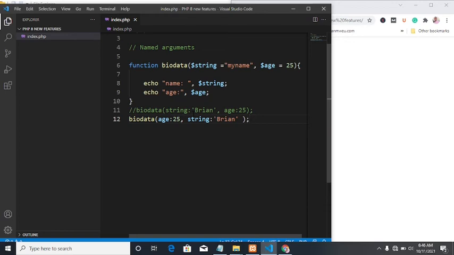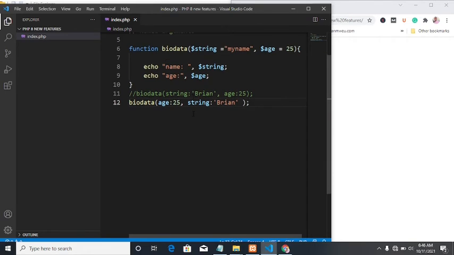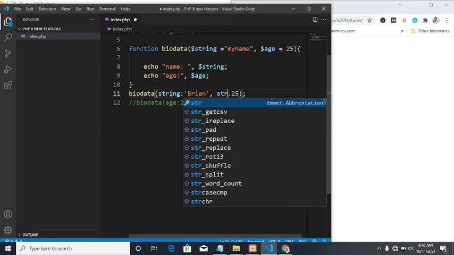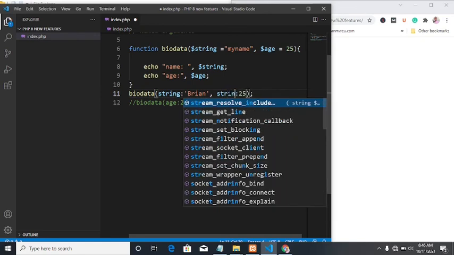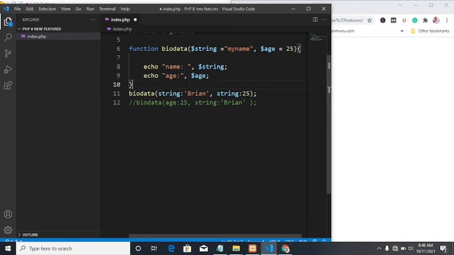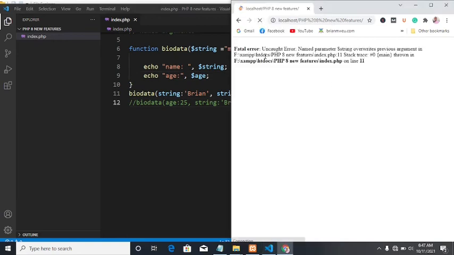Now let's say you pass a string to edge variable. PHP is going to throw an error since you can't override named arguments. In other words, for example, let me comment out this one and open this again. Now let's say I pass a string, and I also pass string within Brian here. So I get to pass string as well now in the named arguments. So we have now string Brian, and again we also have string, which is 25. Remember, the 25 int is declared within edge variable here.